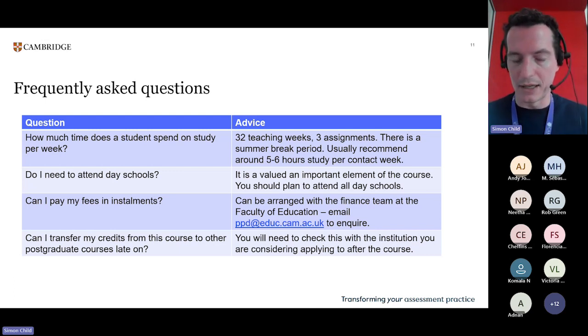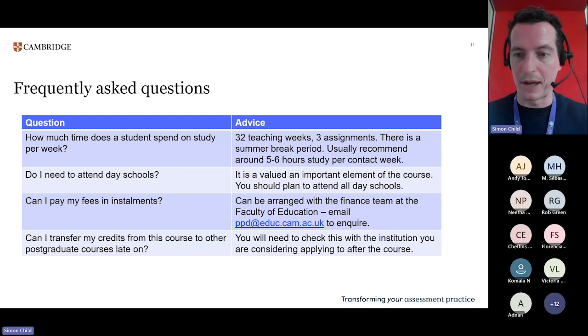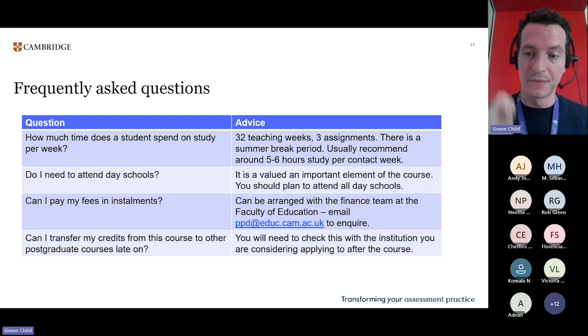Now, of course, you may be ill, or there may be some emergency and so on that means that you can't attend a particular day school. We do have online tutors that are able to look after you in a pastoral sense and so on as you're going through the course itself. So one thing to prepare for, if you are going to miss a day school, is to let the unit tutor know, so they can plan ahead and give you the information that you need so you're not missing out too much from the day school experience.